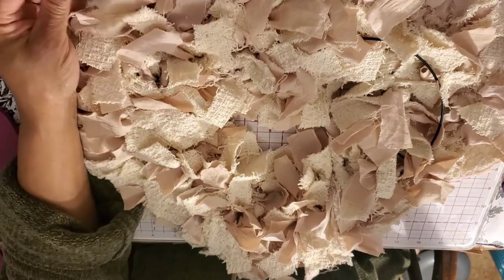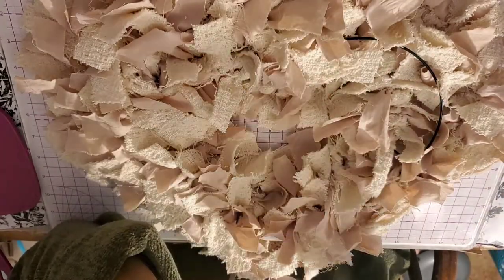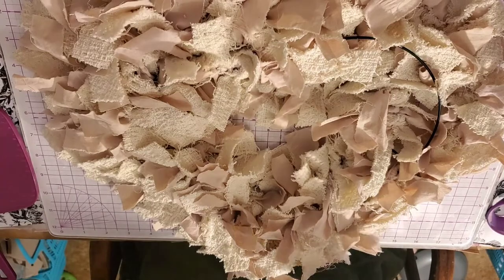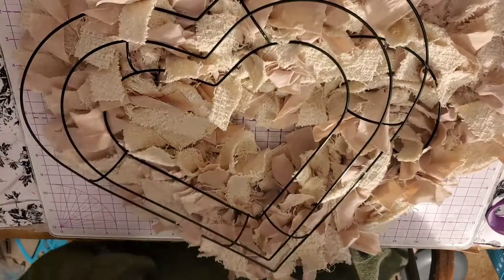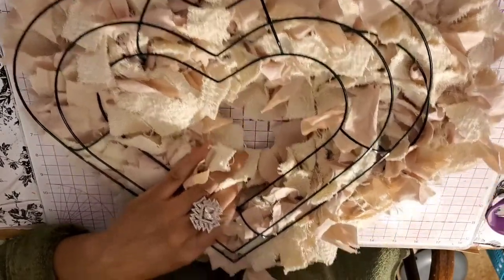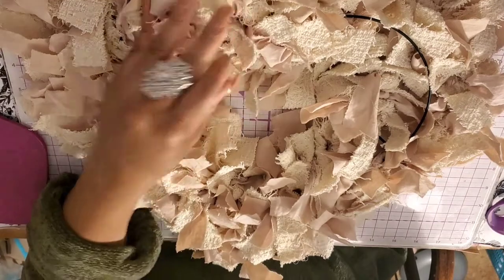I've done most of it already — isn't it fabulous? It's almost done, just this one little part left. It's the same thing over and over, so I thought I'd do a quick DIY and show you the ending. I got this idea from Our Green Acres — she always does these rag wreaths and they're just fabulous. She does them with all forms.